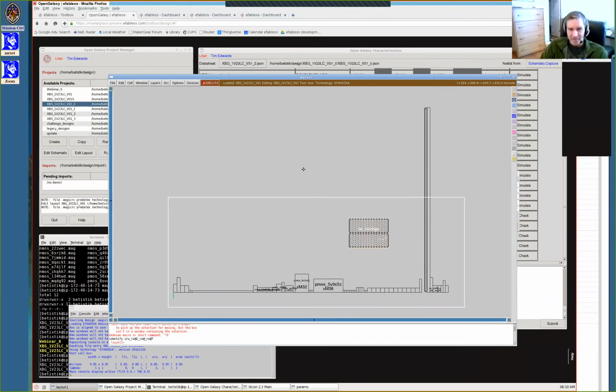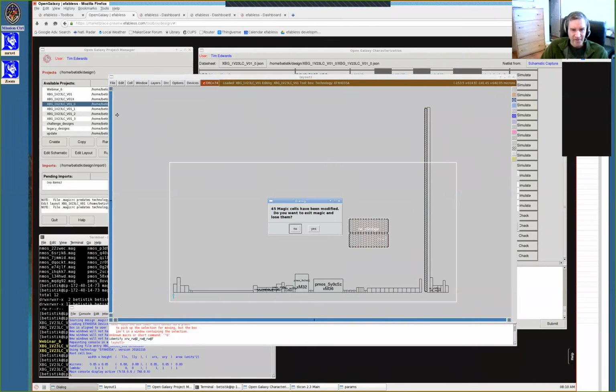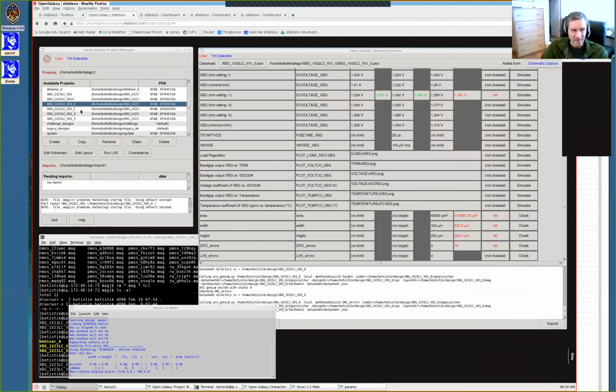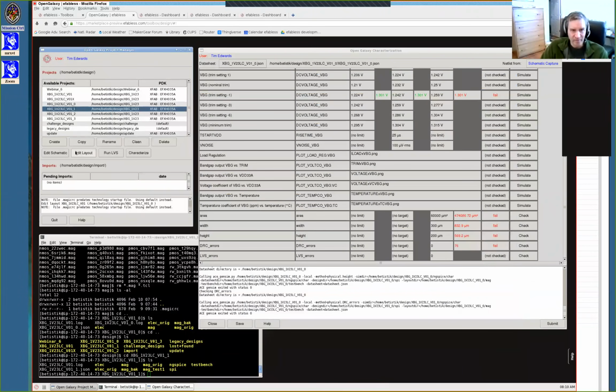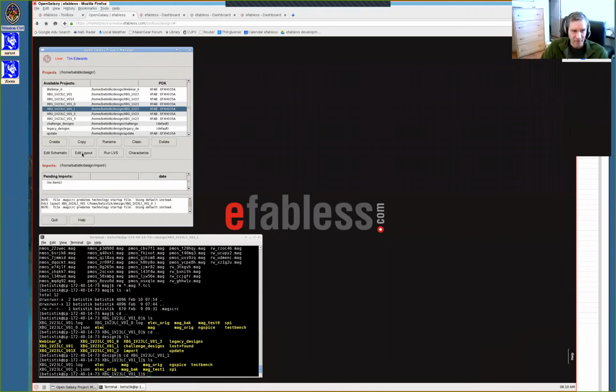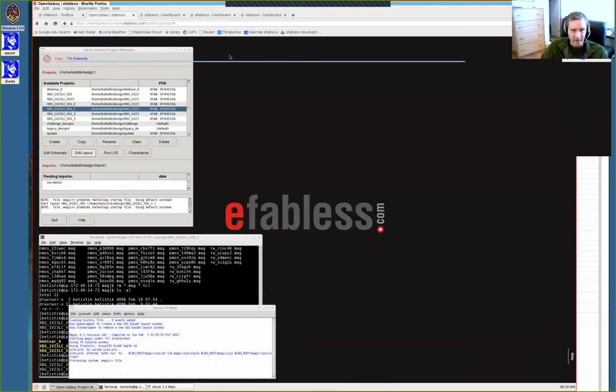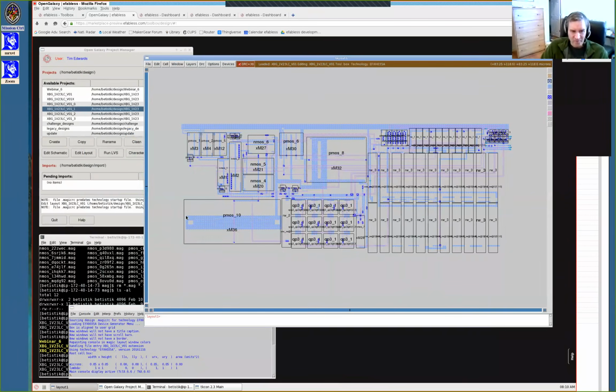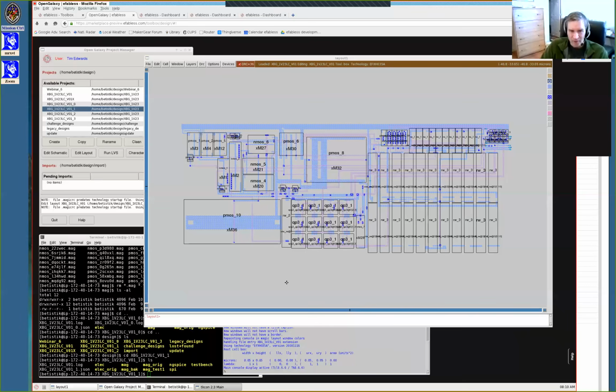Now, the whole process of refloor planning this thing and doing an initial layout and wiring up would, of course, take hours. I think it took me a couple days to wire this thing up initially, so obviously I'm not going to do that in the middle of a webinar. What I have done instead is just to break this design up into different pieces. So if I move on to the next design, I'm going to have to close this window because this is effectively a new project. This is the result of several days' work, floor planning and wiring up.